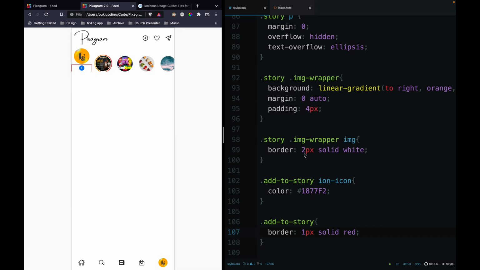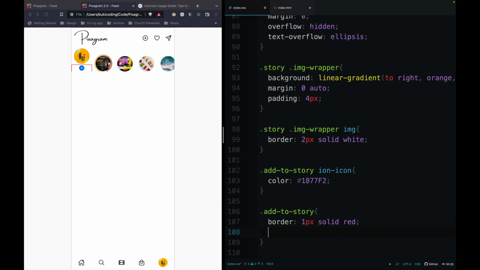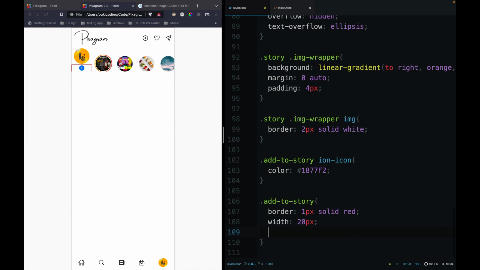Wonderful. So I want to position this within the story div however I want to. So first of all, it's too big. So I'm going to give it a width of about 20 pixels and a height of about 20 pixels.